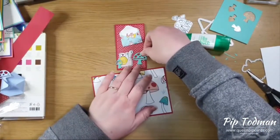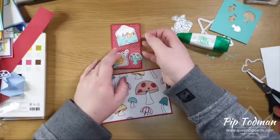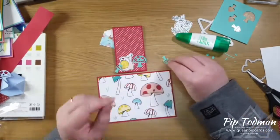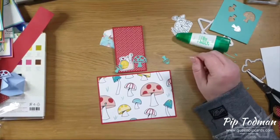So we're going to hang it slightly off, but not too far off that we have glue all over this edge. Okay, so just slightly off. This one, I'm going to add a little tiny mini Stampin' Dimensional.